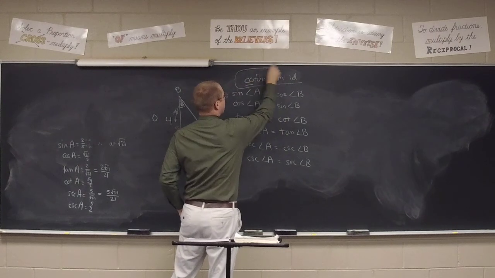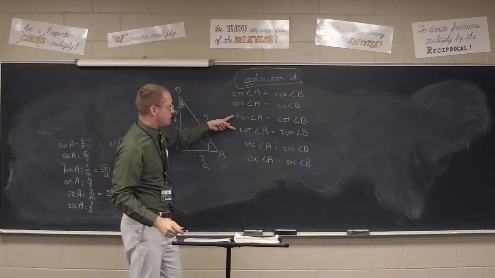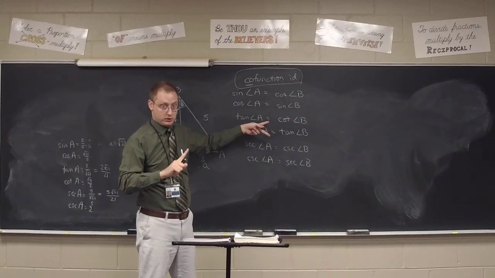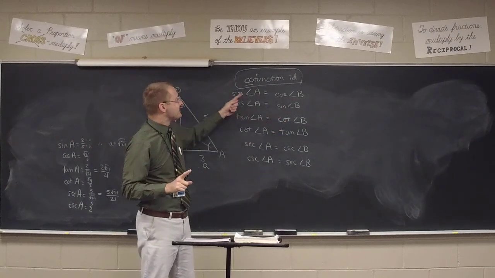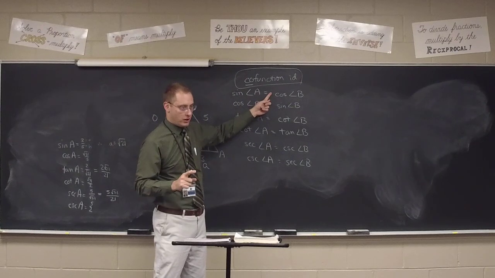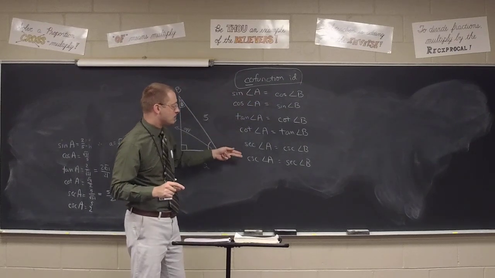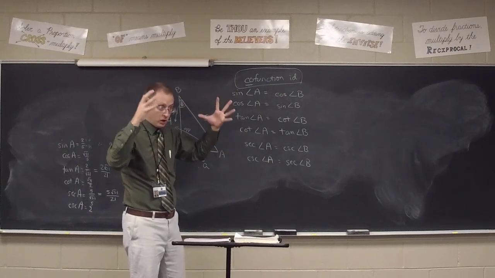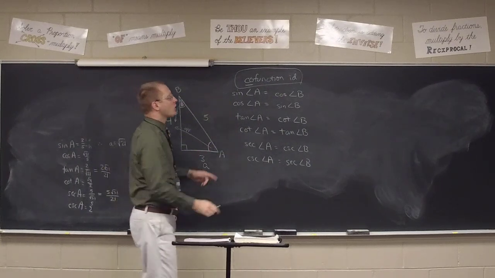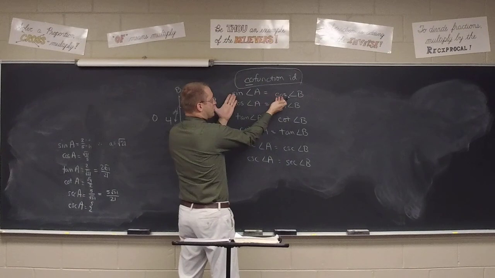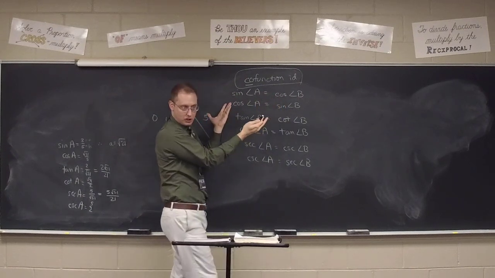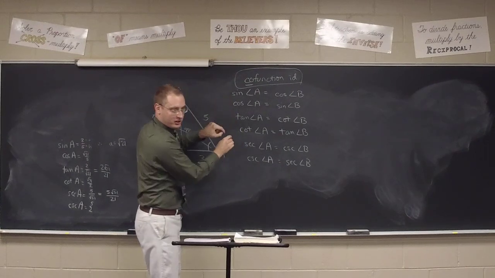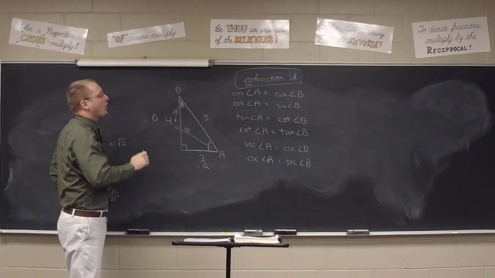Now what's interesting here, tangent and cotangent are cofunctions. They are also reciprocals. Here's where students struggle. Sine and cosine are cofunctions. Sine and cosecant are reciprocals. So you have to keep straight what I'm looking for. Cofunctions basically just match the same words, with one having the co and the other not. But reciprocals are the flips of each other. Does that make sense?